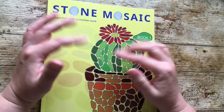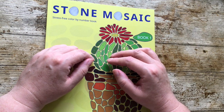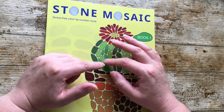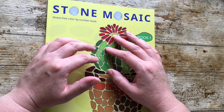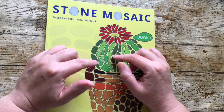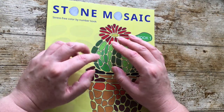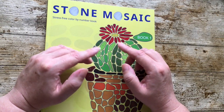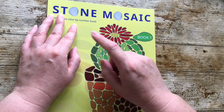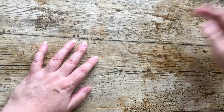It's not a regret. I was the same with the Kira Sheshneva Tetris book. Again, I picked a picture that was difficult to see what it was, even when it was uncoloured. So when I did colour it in, it was a bit jumbly. So yeah, those are two books that it's not so much that I regret buying, but more that they didn't live up to what I hoped they would be. But hopefully they still will one day. Right, so that's it. I went a bit of a wibble there, sorry.